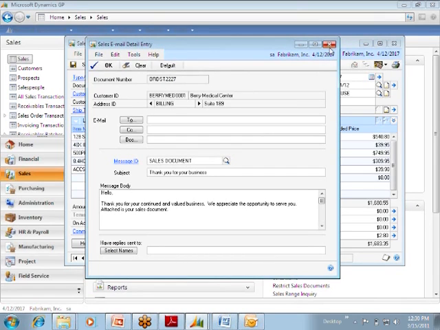So you can either always send it to that one, or if you have a particular invoice that needs to go to someone else, as long as it's not posted, you can change it. Once an invoice is posted, the screen is grayed out, so you can't change the email address, but you can send it again to the person that was in there originally. Does that make sense?